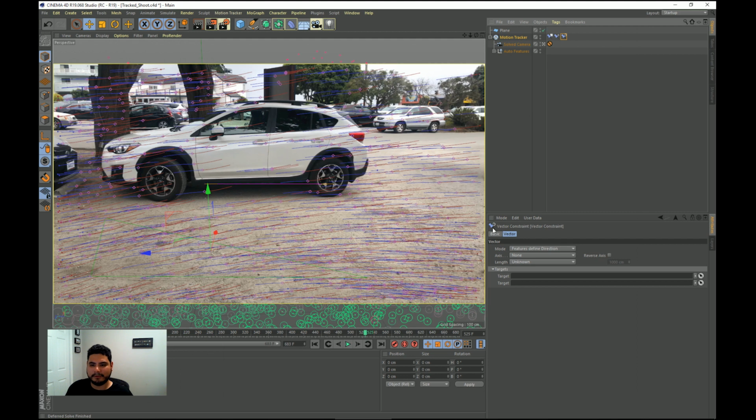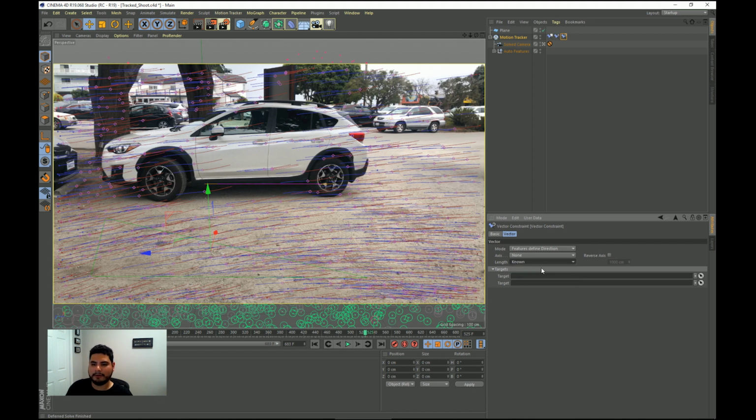And what I'm going to do is select Y, because that's the orientation, or actually I'm not going to do anything with this, because you guys can enter this data based on your scene and what you're measuring. But all I know is that I do know the length of something within my scene, and that is going to be the Subaru Crosstrek.